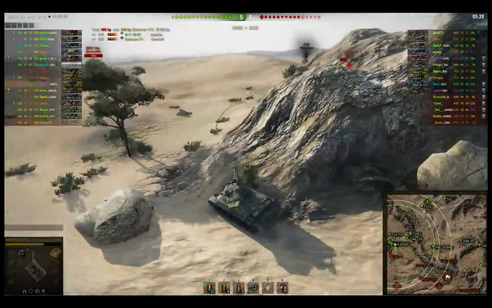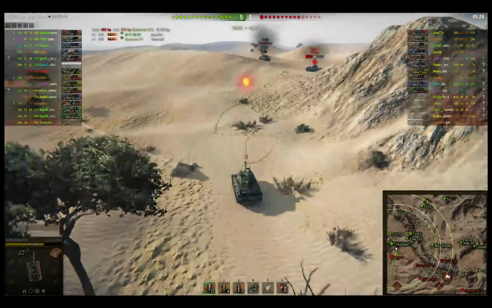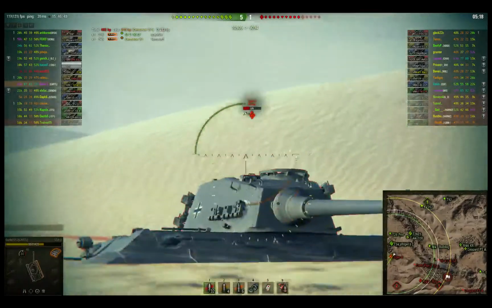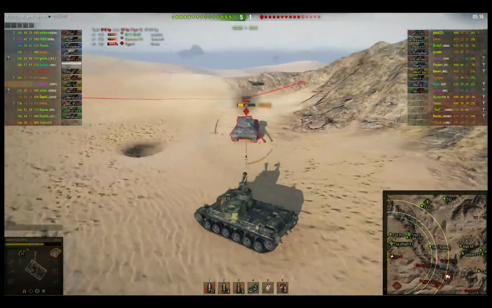5.5 minutes. All right, we're going. It's time to go. Got 5.5 minutes to clean up the rest of these guys. I get spotted. I'm going to come right up and over. This Tiger 2 doesn't seem to see me. Instead of shoot him in the turret, I'm going to come up till I actually have a good shot, light him on fire.